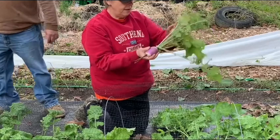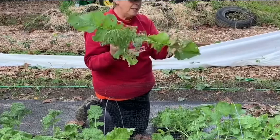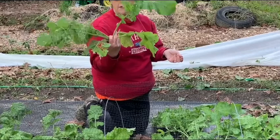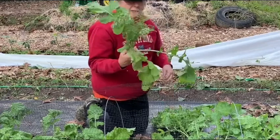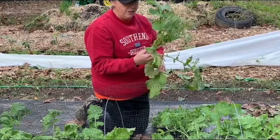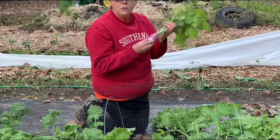It looked like some snails got to some of these greens, unfortunately. Towards the end here, for a while, these were the most beautiful greens you could have imagined. And yeah, we have pests that we weren't aware of, and so now we have to be more diligent about these guys. I don't know if these are the same pests that chopped down my brassicas when they were babies. I know we've seen snails, and maybe snails can do the same thing. So we're still learning as to what causes damage to some of our plants out here. But anyway, at least we have a really nice turnip for dinner tonight.